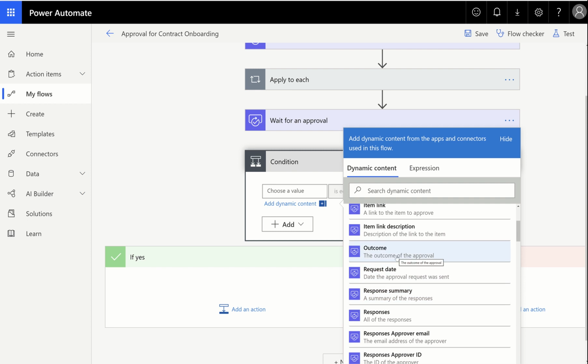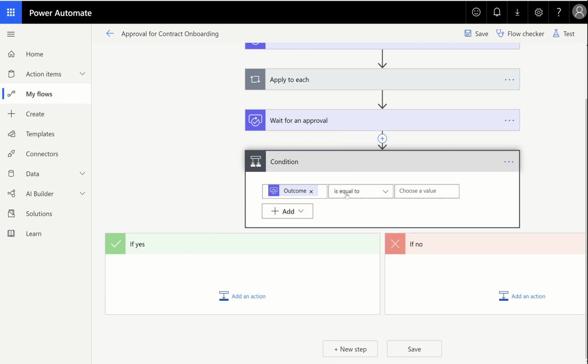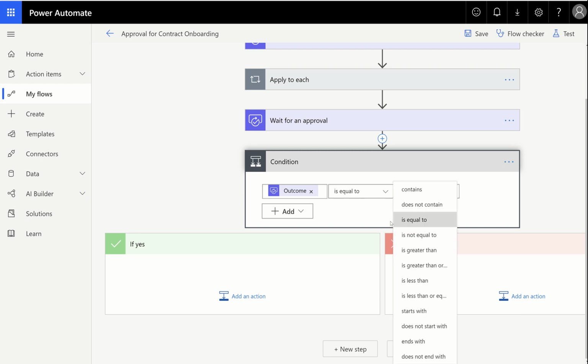Now, outcomes, like other things in approvals, can contain more than one item. Because if there's more than one person approving, then the outcomes will be separated by a comma or a semicolon. So what I'm going to do here is click outcome, but I'm not going to leave is equal to. I think it's a good habit to just always use contains here, even when you only have one person.